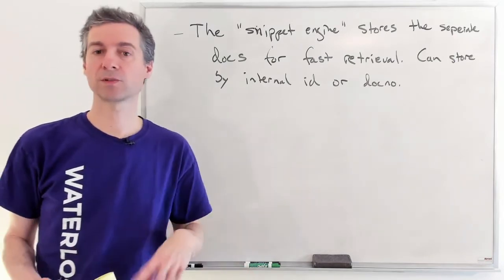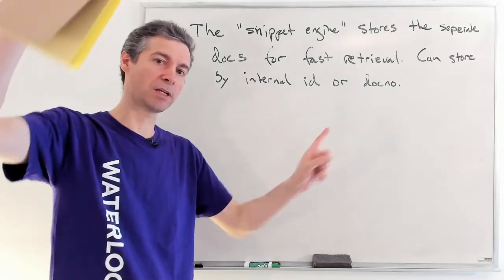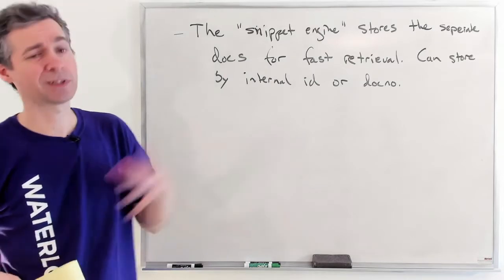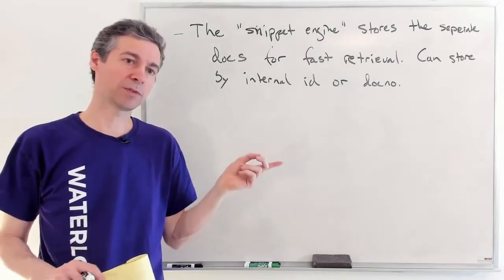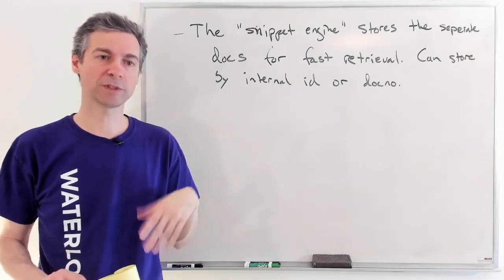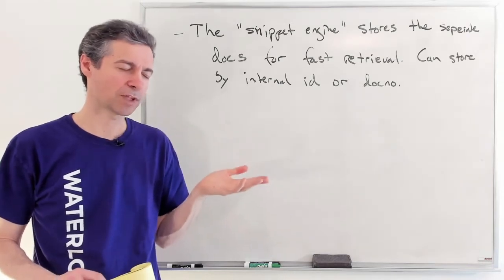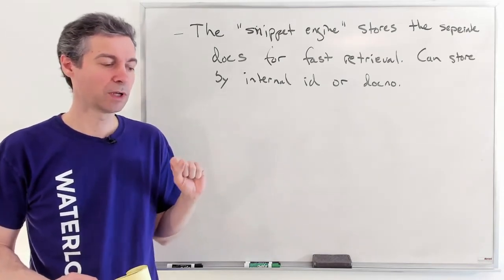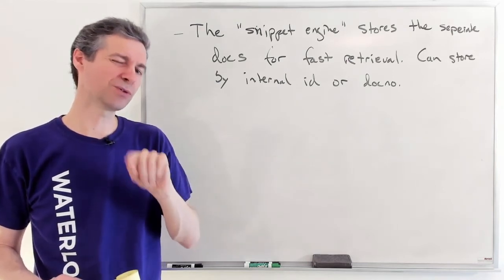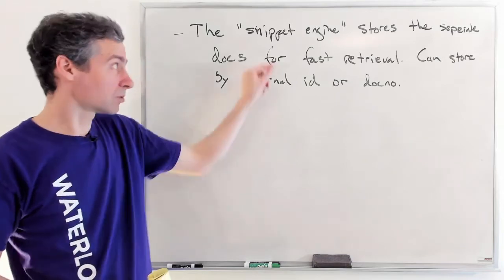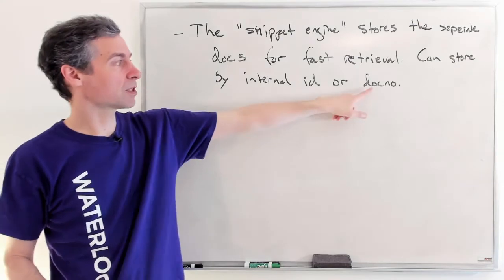You are not running things in parallel the way that a search engine is, so you're not going to go to the snippet engine and the metadata engine at the same time. You can go to the metadata engine first. You give it an internal document identifier, and it sends back the docno, a headline, great, the date of it, wonderful, thank you. It gives you back that information, and then you could use that docno to go to your snippet engine and say, go fetch this, and I'll give you a scheme to do that.